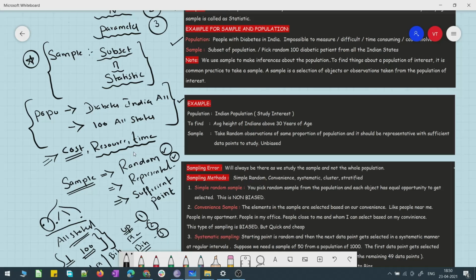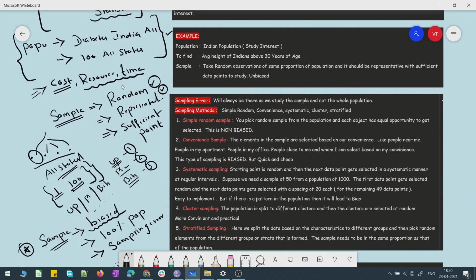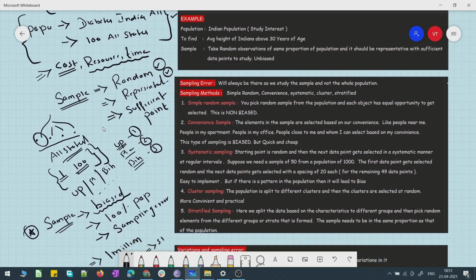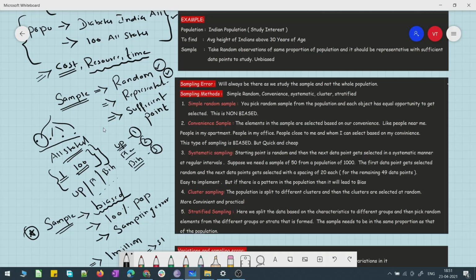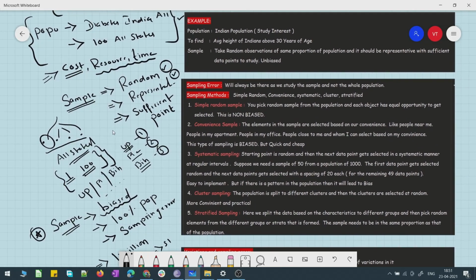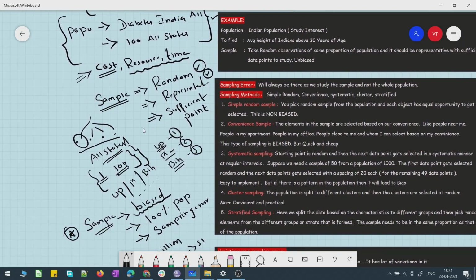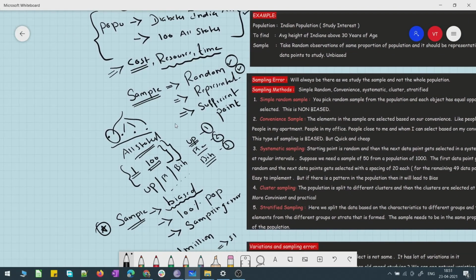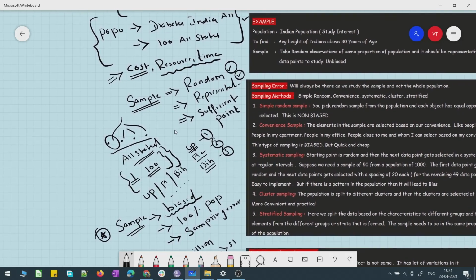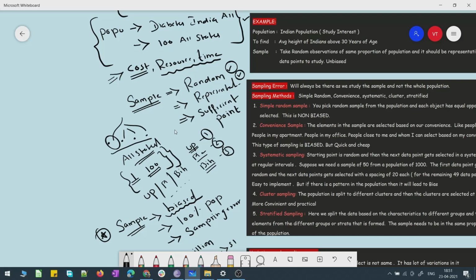And then we have a term called sampling error. I think we covered that also. Since we take a sample and study the population, we always tend to have sampling error. There are different ways to form a sample, and what methods you can use to form a sample is important. A simple random sample is one of the first methods. What you do here is a random pick of the data points from the population.